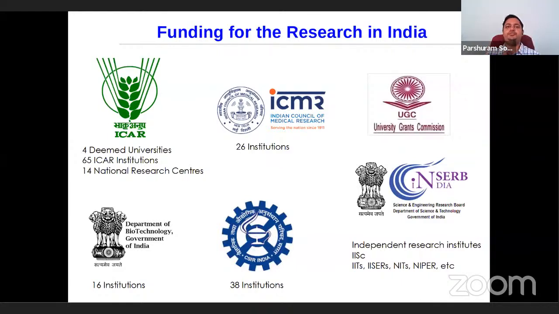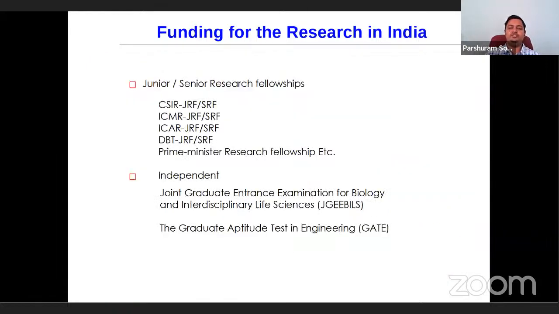So these institutes have different laboratories. There will be n number of scientists, ranging from 10 scientists up to 350 scientists present in one institute. Each scientist has a different domain of their own research. And now as a student, you first need to get into this institute and then get into the different laboratories to do the research.